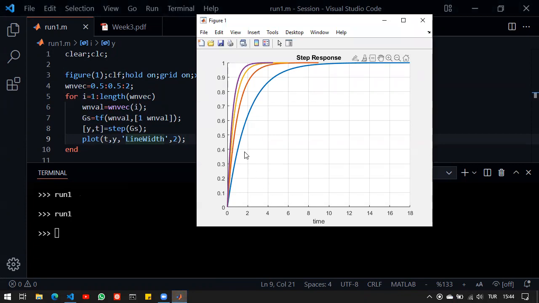Now, of course, we have all the step responses that we are interested in on one figure, but the problem here is that I cannot distinguish which omega n corresponds to which step response. So maybe I could use some coloring here so that I can visually at least extract one step response and then relate it to the corresponding omega n value. So therefore, what I can do is I can basically choose, for example, a settling time in order to zoom in a little bit. And also what I can do is I can start with a certain color and I can change that color as I'm increasing i, for example, here.